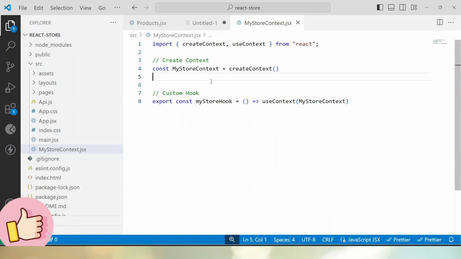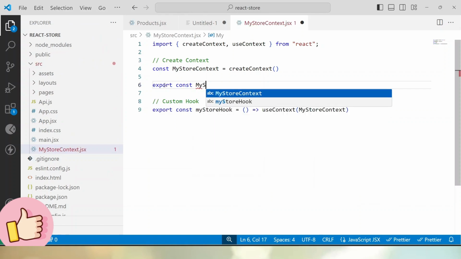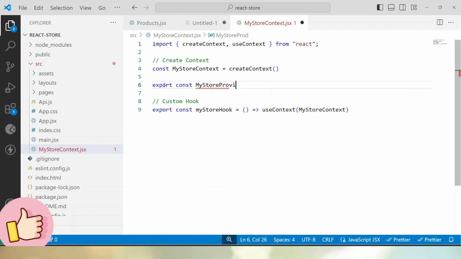Now in between these lines of code, here we have created and here we have used, but the functions and the parameters we provide to our component will all be decided inside these lines of code. So here let's export const, I'll create, let's say, MyStoreProvider.